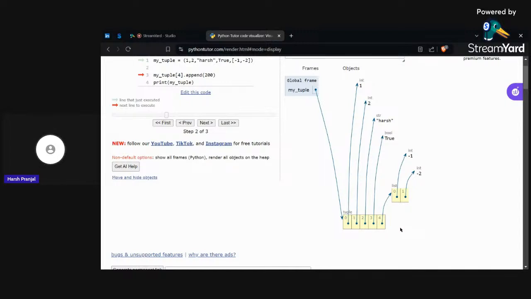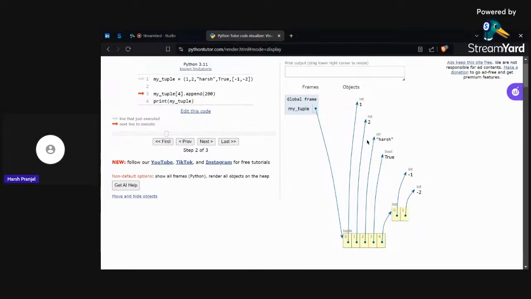It means that you cannot add, remove, or do operations in tuple, right? At index number 4, tuple is pointing to a list, so we are free to change the values of this list. We can append, delete, or update the values of a list, right? We can do changes in this list, but we cannot change the value of this index 4.